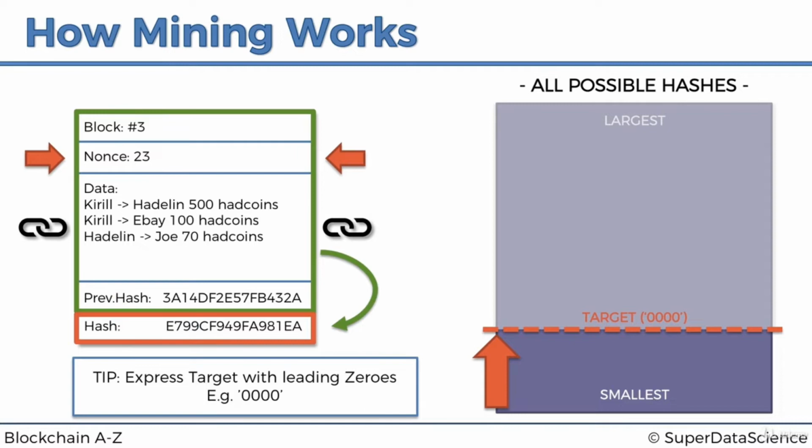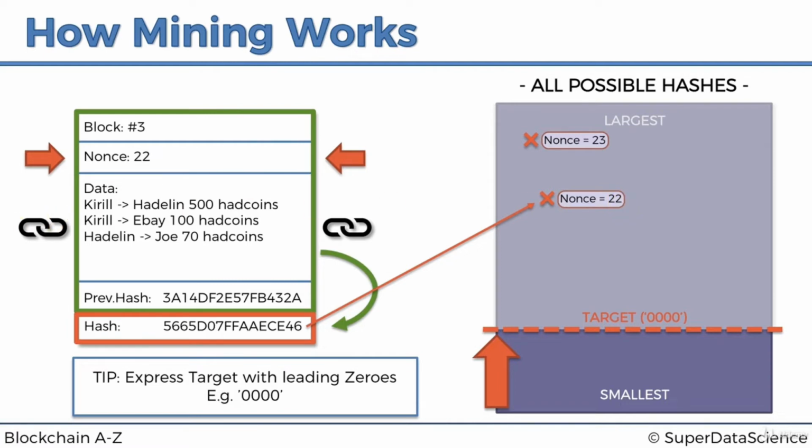So if we plot this hash onto our map of hashes, you'll see that it might be somewhere over there. Let's hypothesize that it's over there. And that's the hash, and this label is just to remind us that this hash was generated from this block when the nonce was 23. So next, let's change the nonce to 22. Now you can see the hash is over here. It's a smaller hash, and that was generated by nonce 22.